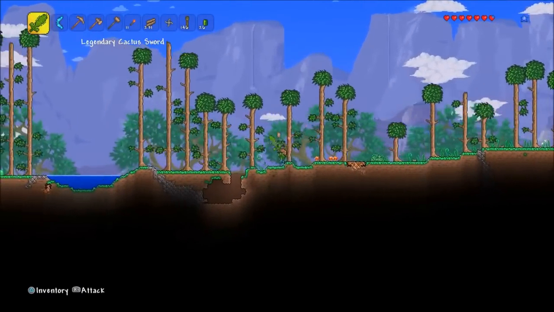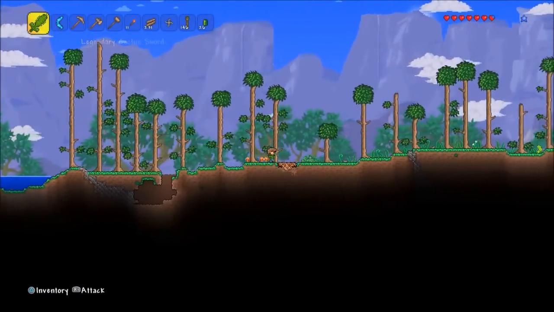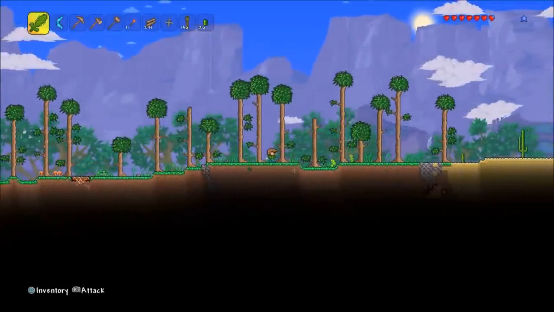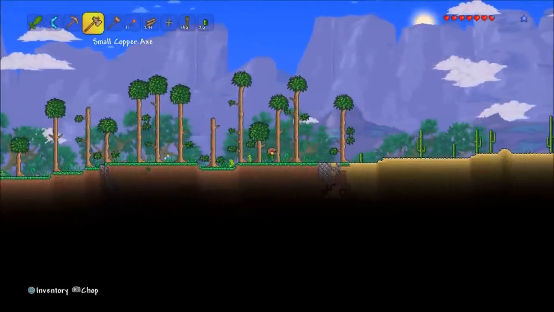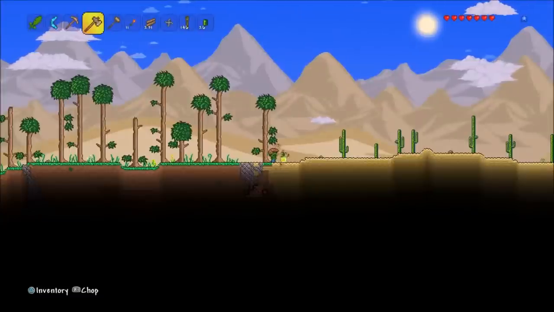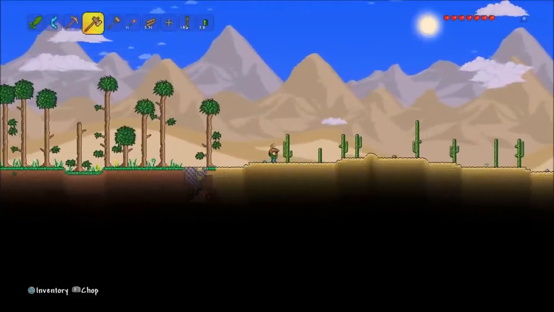Kill this guy off. There's tons of trees. Seems to be tons and tons of trees. Oh, there's another desert. Yes, guys. That is what we need. There's tons of cactuses here. Tons and tons of them.